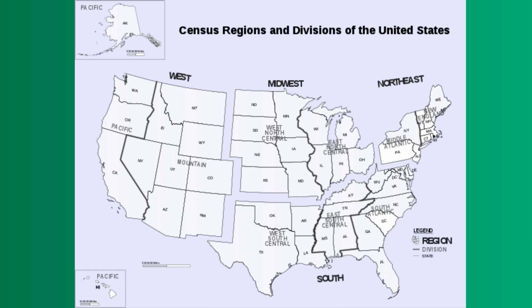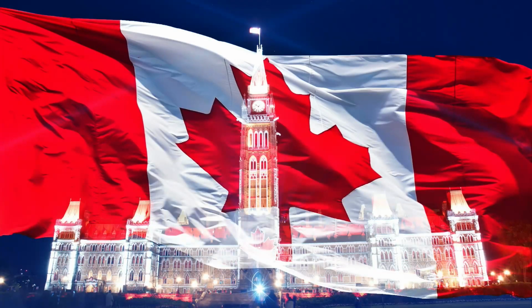Do you know which region has Wall Street and Broadway and is considered the center for economics and entertainment in the U.S.? Of course, it's the Northeast. Which region was home to 5 of the 8 presidents elected from 1976 through 2020? Oh, you remembered. The South. Which region has long relied on farming and includes 8 of the top 9 states in total agricultural exports? Yes, the Midwest. Not bad. You actually did quite well. Before you start getting cocky, let's move to Canada.